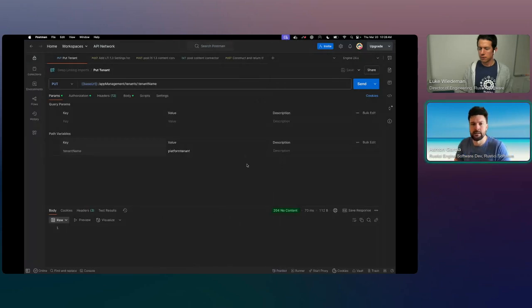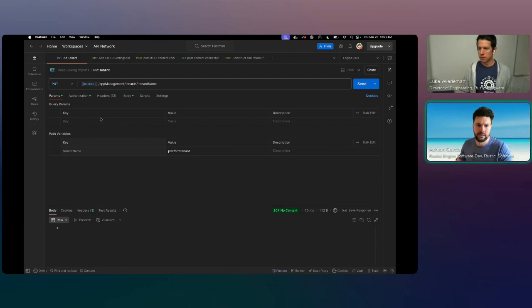So for my LTI platform, I'm going to be using the Rustici Engine API, and I'm only using Engine as an API. You would probably have Engine integrated into your learning management system or maybe another Rustici product. But for today's demo, I'm just using the Engine API. So what you're looking at on this screen is Postman. If you're not familiar with Postman, it's just a tool that allows us to build and send HTTP requests. So I'm going to use that to help me interact with the Engine API by itself.